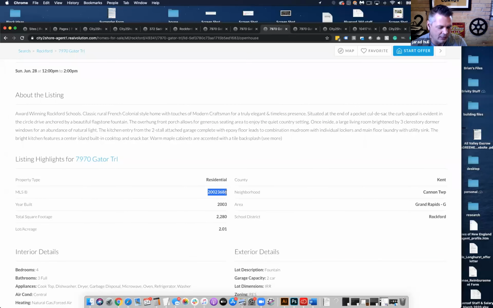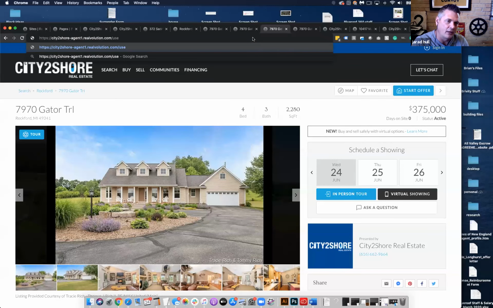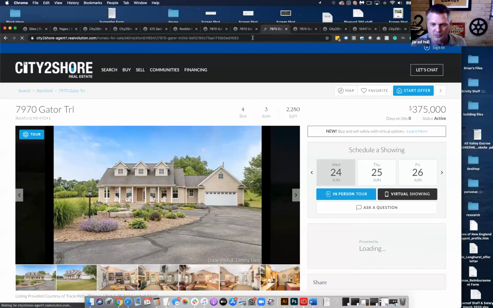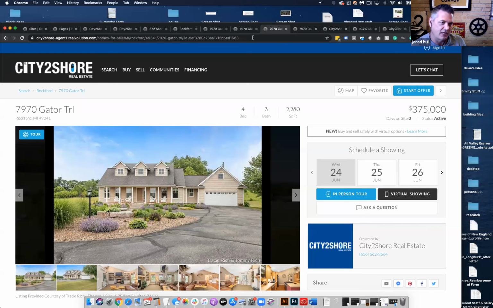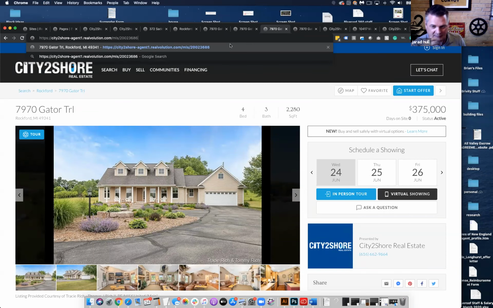If you want to generate a quick link, so maybe for a sign writer or something else, if you go to the top of your URL and put in /MLS/ and put in the MLS ID, it will generate a quick link to that property. So let me show that again. If I go to the top of my website and I put in /MLS, another slash, and put in the MLS ID of that property.